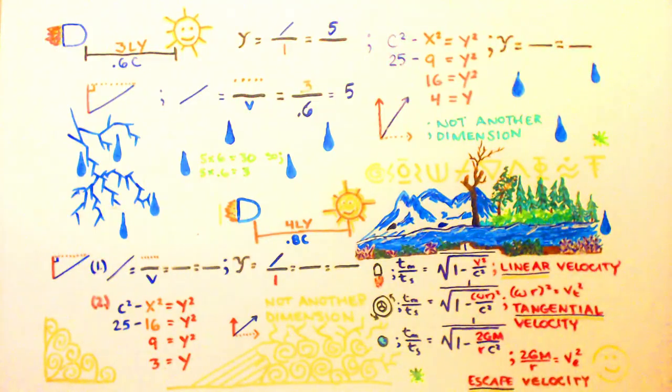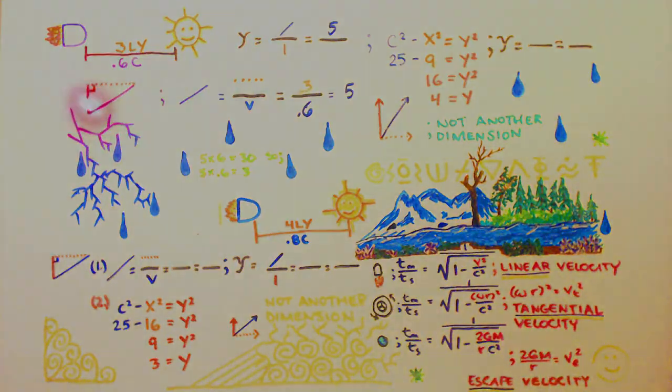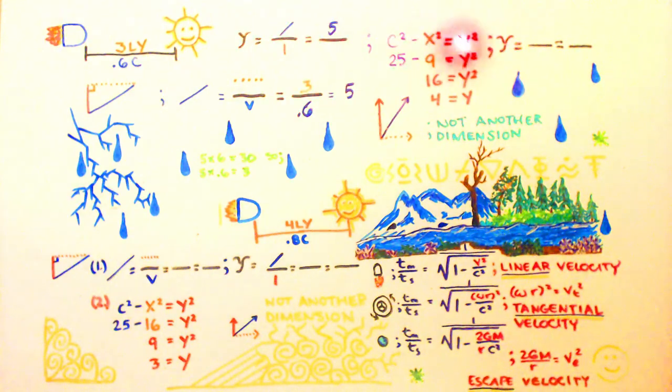Now we go here. This is basically Pythagorean's theorem. I rearranged it and I changed the A and the B so that they're X and Y, because we care about X and we care about Y because we're trying to find the resultant basically. But we need to know what its ratio is to the standing still. This is not 5 to 1. So basically we just plug in our numbers here. C squared we know was 5. We just figured that out. So that's 25. X squared we know it's 3. They gave it to us. That was given. So that's 9. The difference is 16. We square root both sides and we get y equals 4.